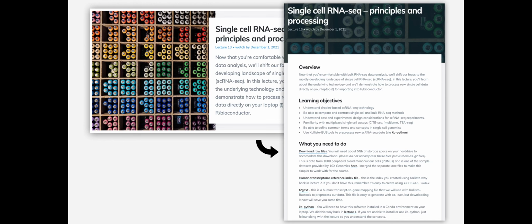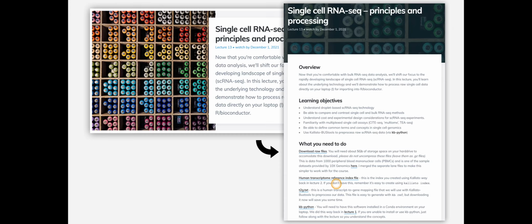In addition to these raw FASTQ files, you need a human transcriptome reference index file. You're in luck. This is exactly the same index file that we used, and in fact created, in lecture 2 when we did our read mapping. So you can use this file again. If you happen to have deleted that file after lecture 2, or maybe you can't find it anymore, no worries.